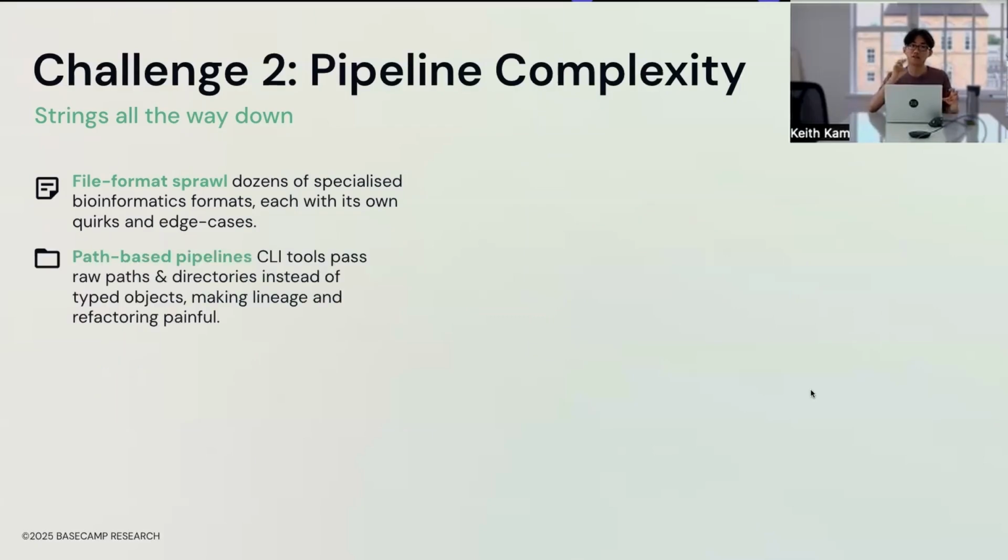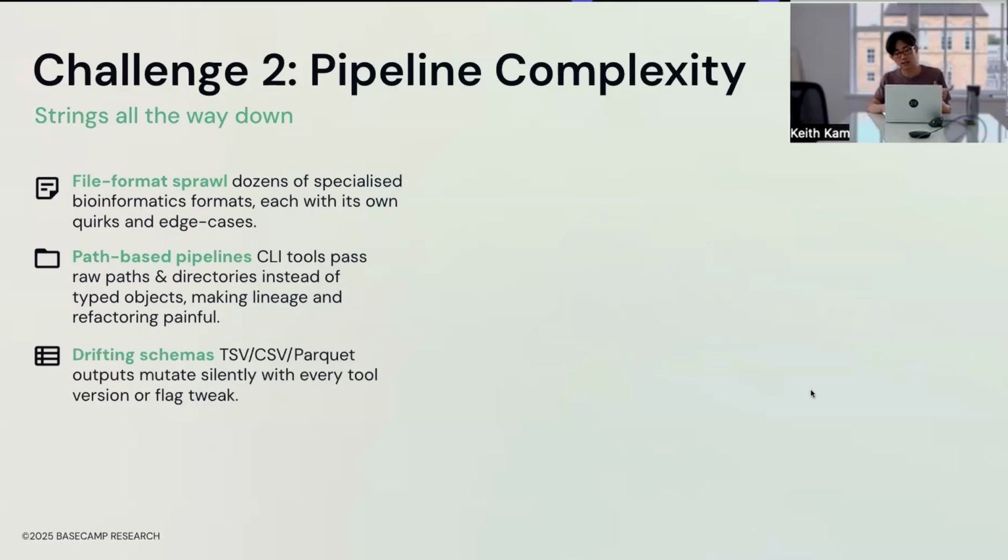Additionally, because the file is the core data abstraction for these pipelines, all of these tools expect raw paths and directories instead of typed objects, which makes understanding pipelines potentially a lot more difficult, because the variable itself is just a path, but you don't really know what to expect inside of these paths unless it's very clearly defined inside the code.